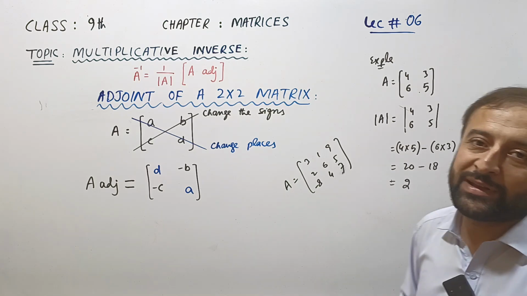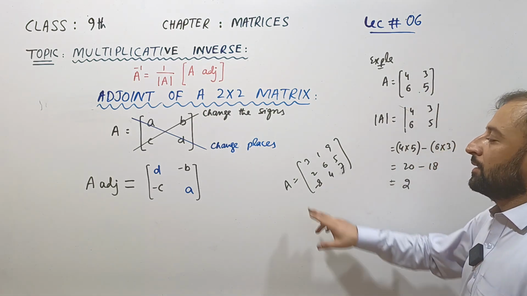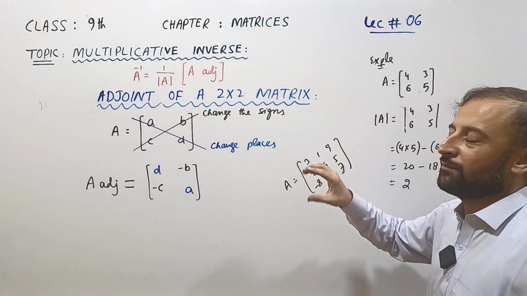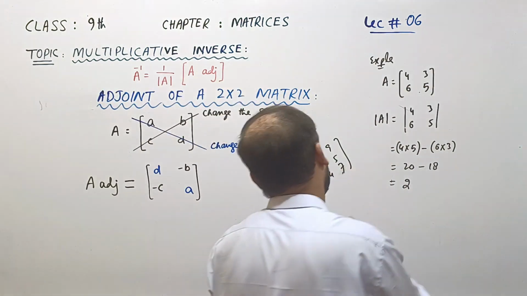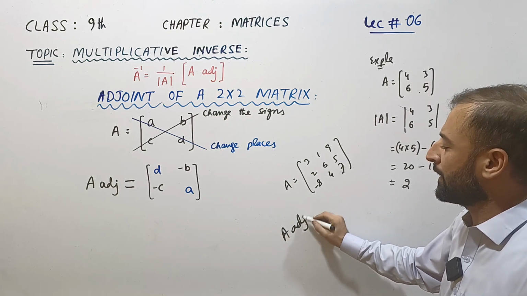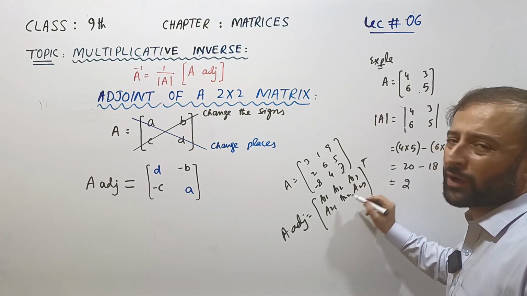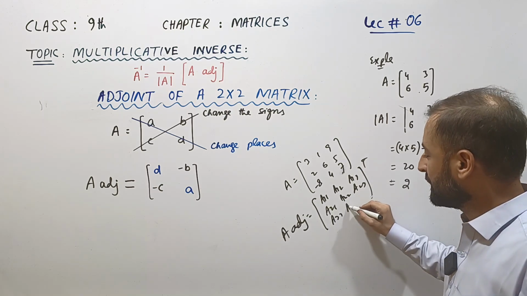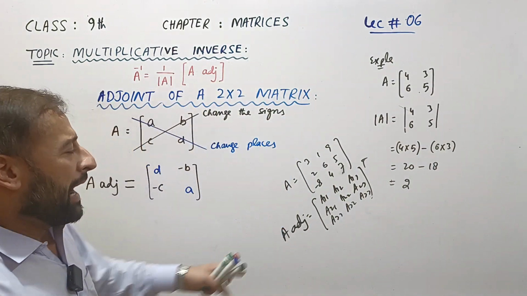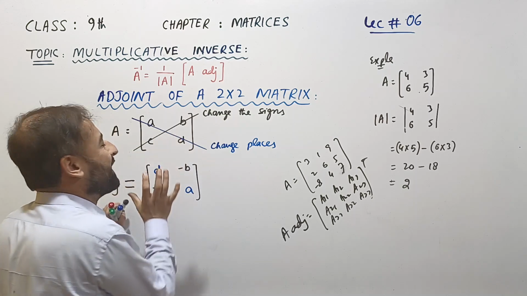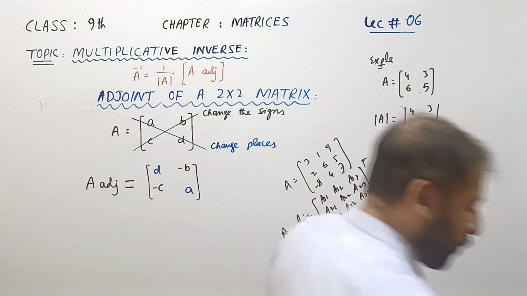Of course, this will be discussed at first year level, intermediate level. There, you will come across these topics: determinant, adjoint, inverse. Ultimately, the inverse topic we will discuss for high order matrices. Here you just study 2 by 2 matrices. There is a proper way: A adjoint is the transpose of the matrix of the cofactors A11, A12, A13, A21, A22, A23, A31, A32, A33, for those who are curious about this. Right, students? This method can be applied to a 2 by 2 matrix as well, and this result comes from the application of this definition, transpose of the matrix of the cofactors.